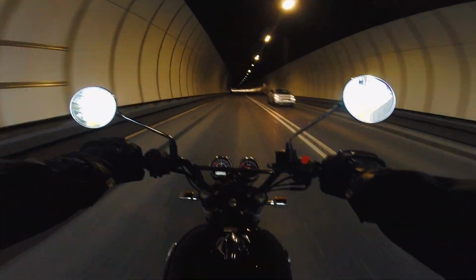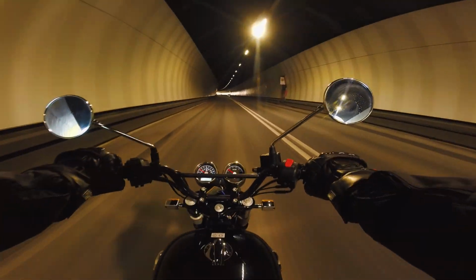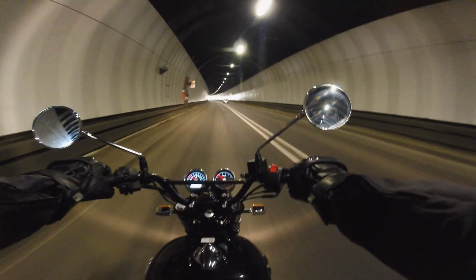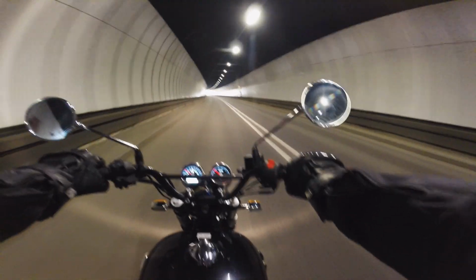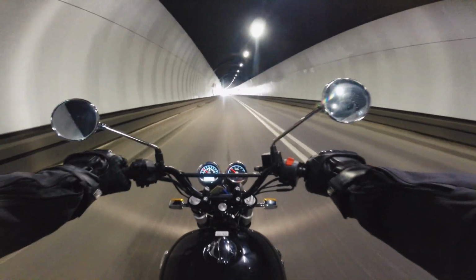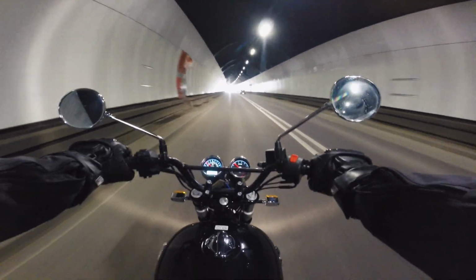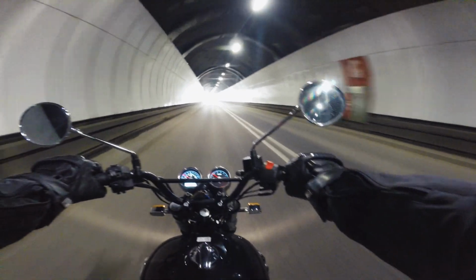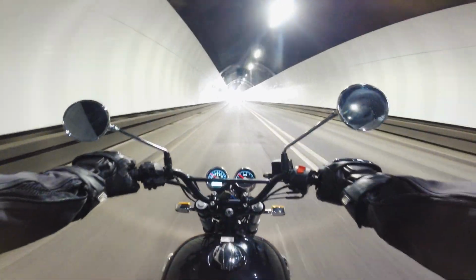My lights are automatically on, so I don't have to worry too much. Some vehicles don't turn their lights on. I find it quite strange that people drive around with their lights off. You're so much more visible with the lights on. So if you do have a motorcycle that doesn't have automatic lights, just keep them on. Keep them on at all times. Makes you a lot more visible.